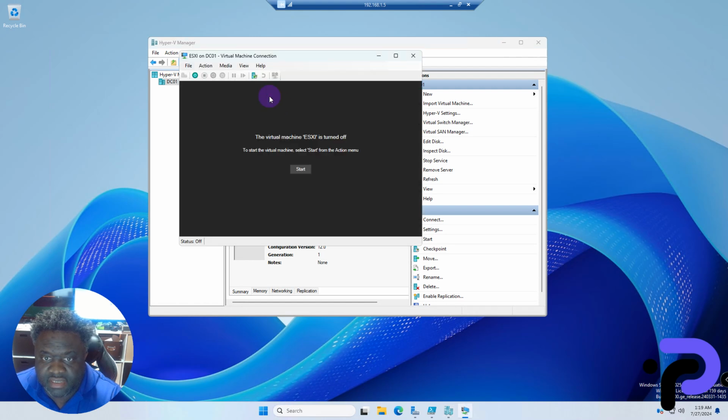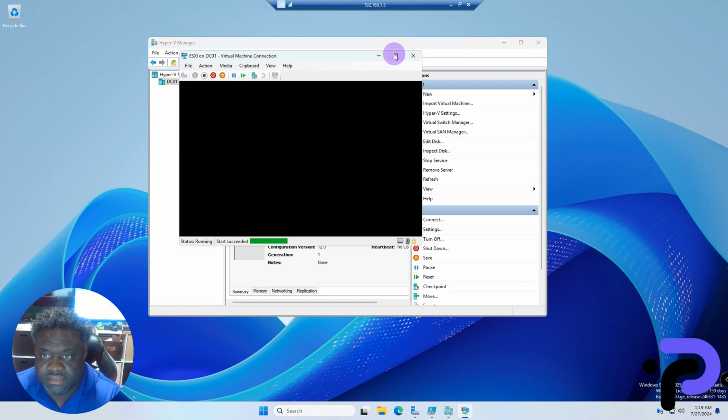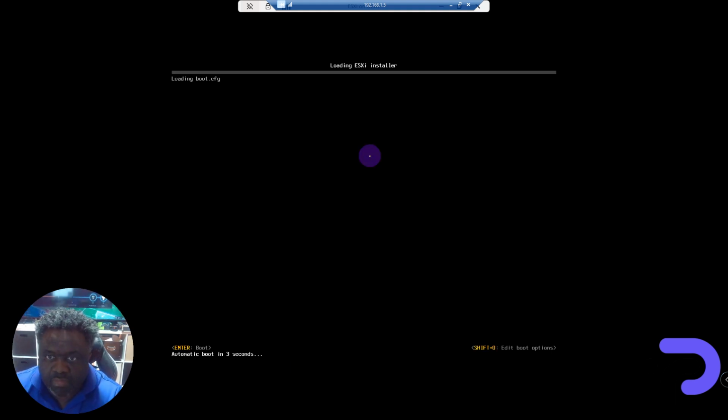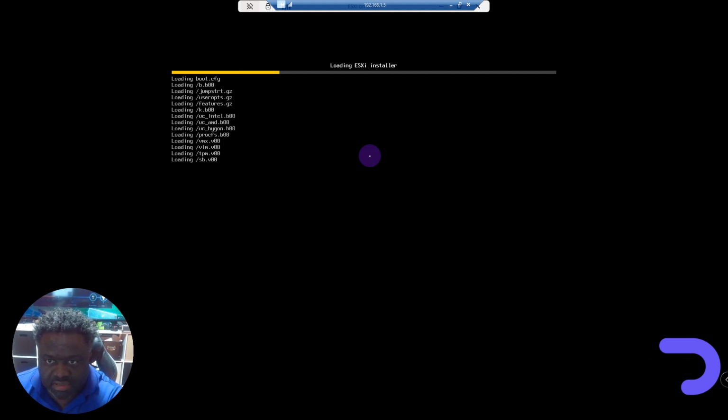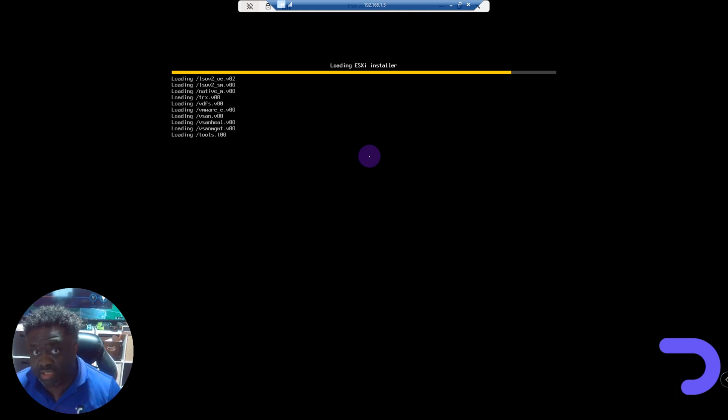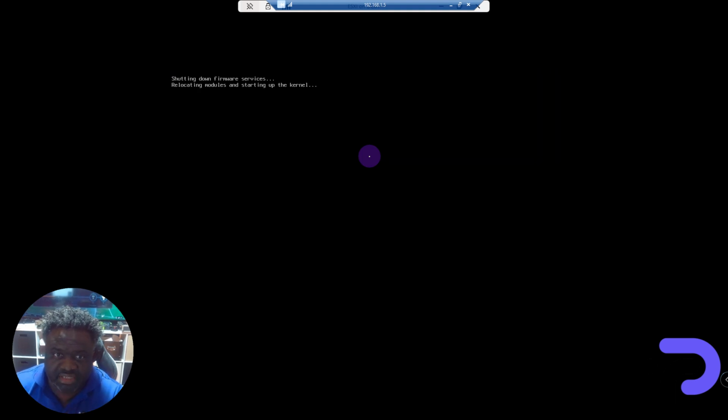I have a box that I've been playing with. I'm gonna go ahead and start it, and this is what you're gonna get. So you'll get the installer, right? You'll hit enter. The installer will run like this, and it's gonna go through as if it's trying to install, but then ESXi is just gonna get stuck. Okay, and you will see this right here where it says shutting down firmware services, relocating modules, and starting up the kernel.